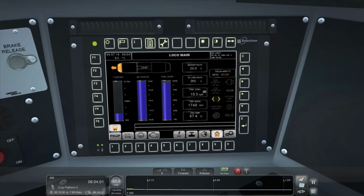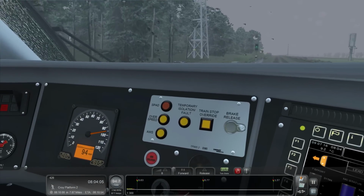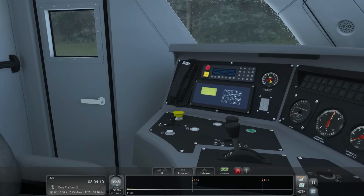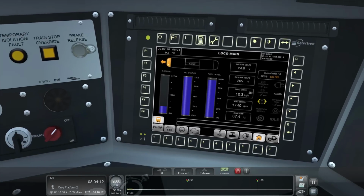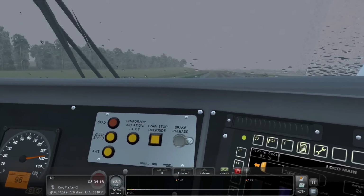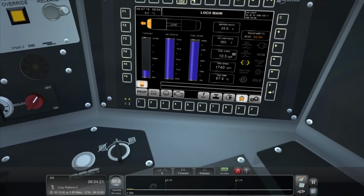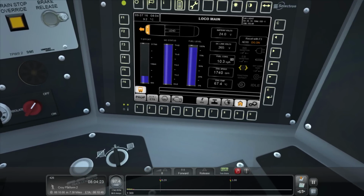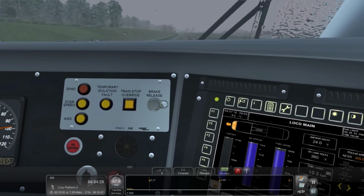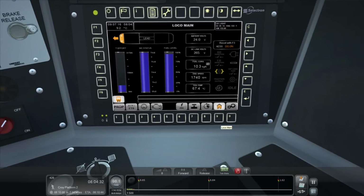We've got the screens, which are awesome. This thing also does day guard. There's a bunch of different parameters for it. I can't remember any of them, but I've read about it. If you have the locomotive turned off and just idling, not moving, eventually the engine will turn itself off, but you can cancel it by pushing F3, reset day guard. Then it will reset the system, and after another half an hour try to shut the engine down again. It's just the way it's keeping itself efficient, so the locomotive's not sitting around burning all the fuel away, very slowly. That's fun.